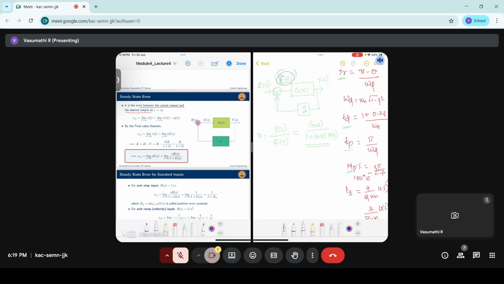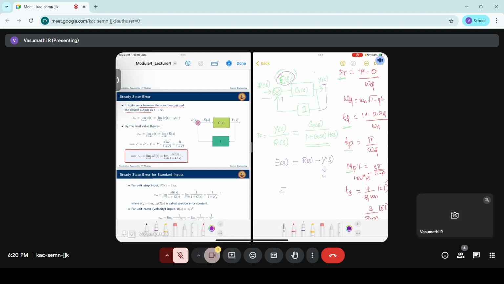If I want to write in terms of E of S, I would say E of S will be, we are adding the R of S from here and subtracting the H of S from here, right? So I can write it in terms of R of S, and there will be a Y of S, that H of S is in terms of Y of S, right? So I'm going to write this as R of S minus Y, where Y comprises H information indirectly, okay?